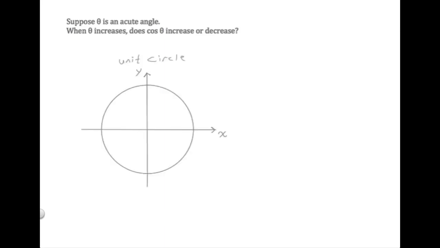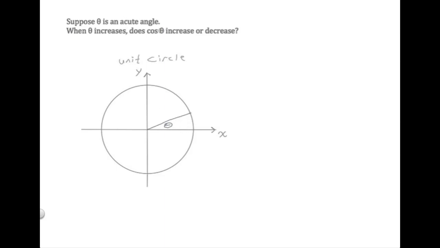Well, I hope you tried to figure this out by using a unit circle. So they tell us here that theta is an acute angle, and that means that theta is in what's called the first quadrant. Theta is around here. For example, we know theta is not like this, because that would be bigger than 90, and that's not an acute angle. An acute angle is an angle that's less than 90. So to be an acute angle, we should be in this quadrant.